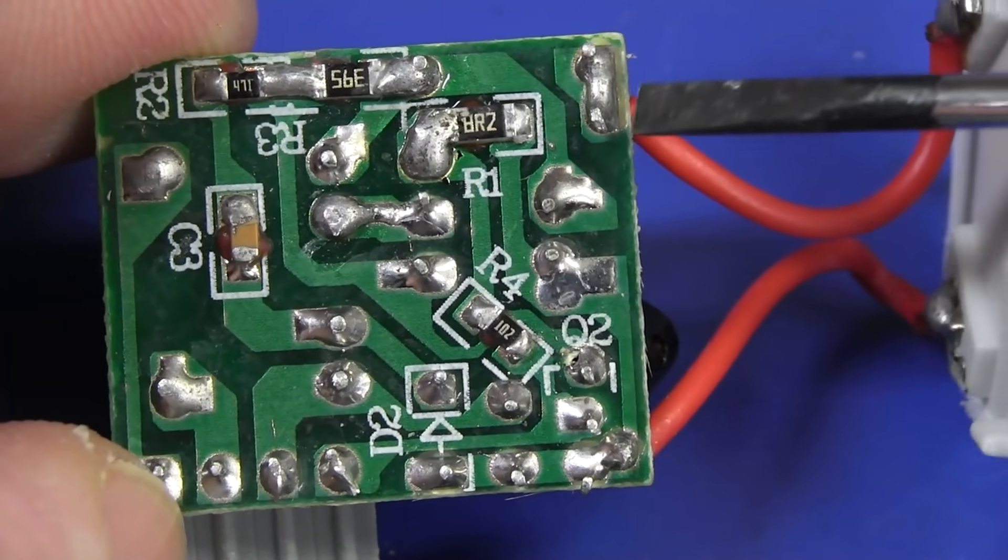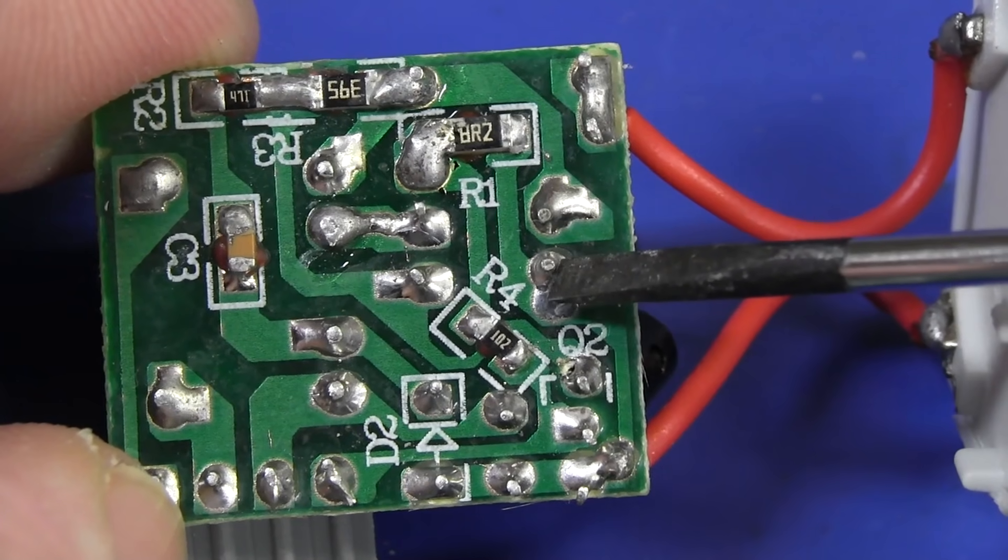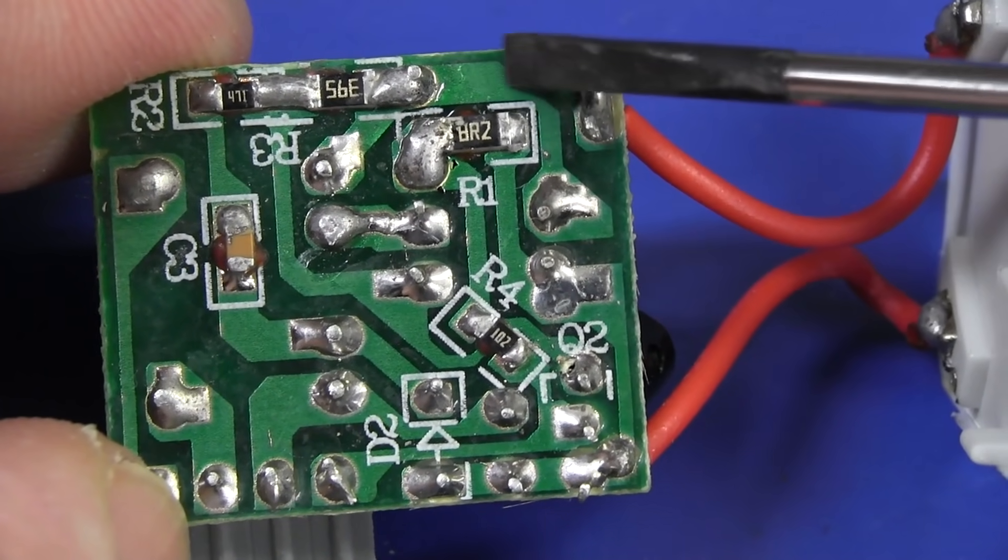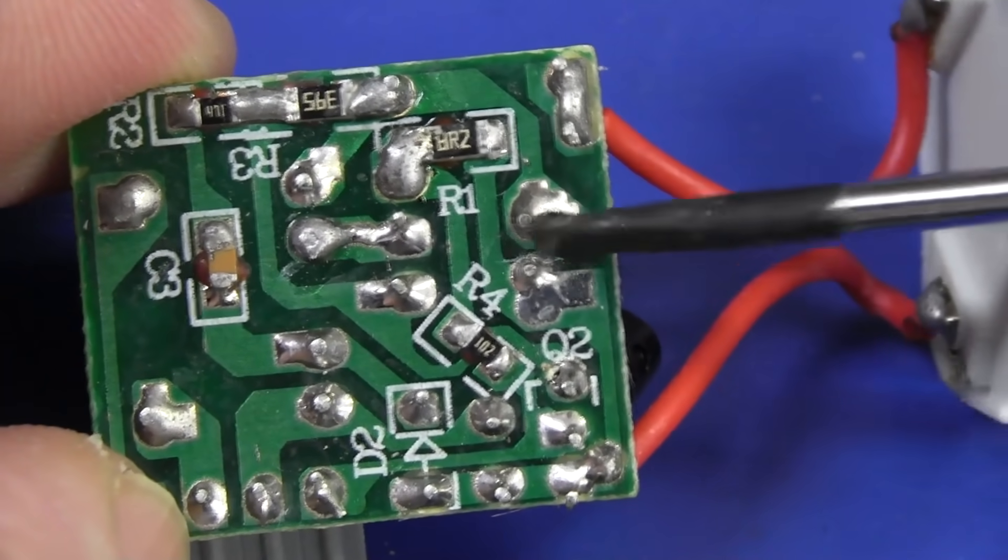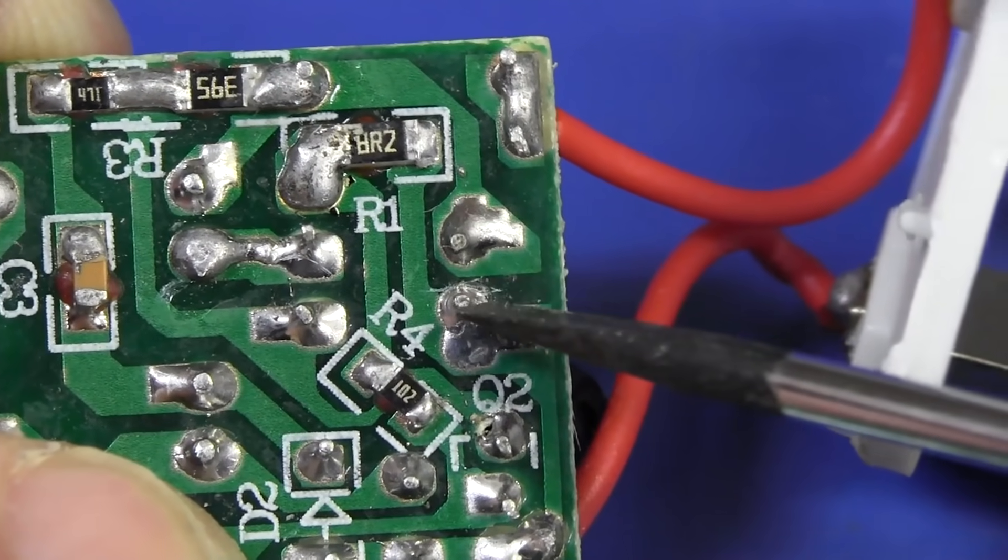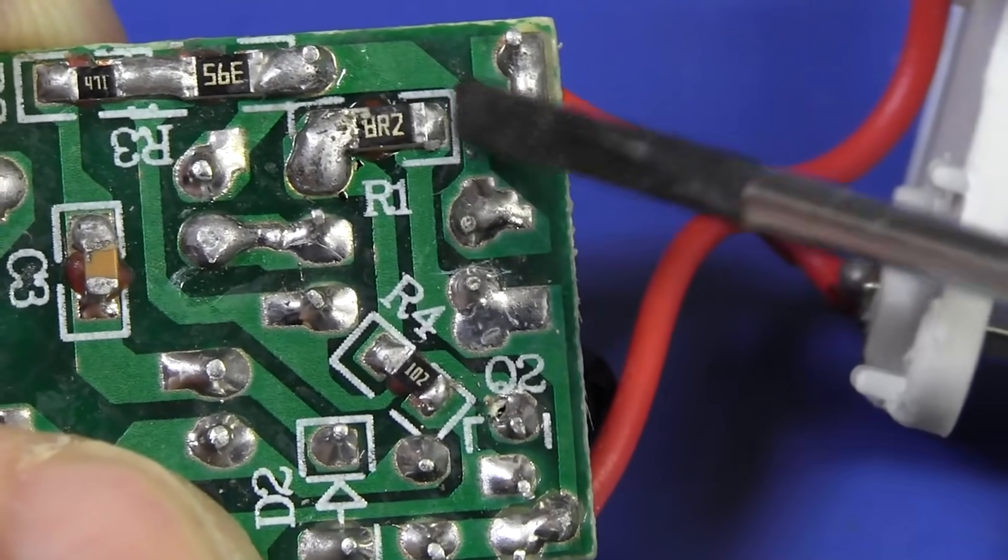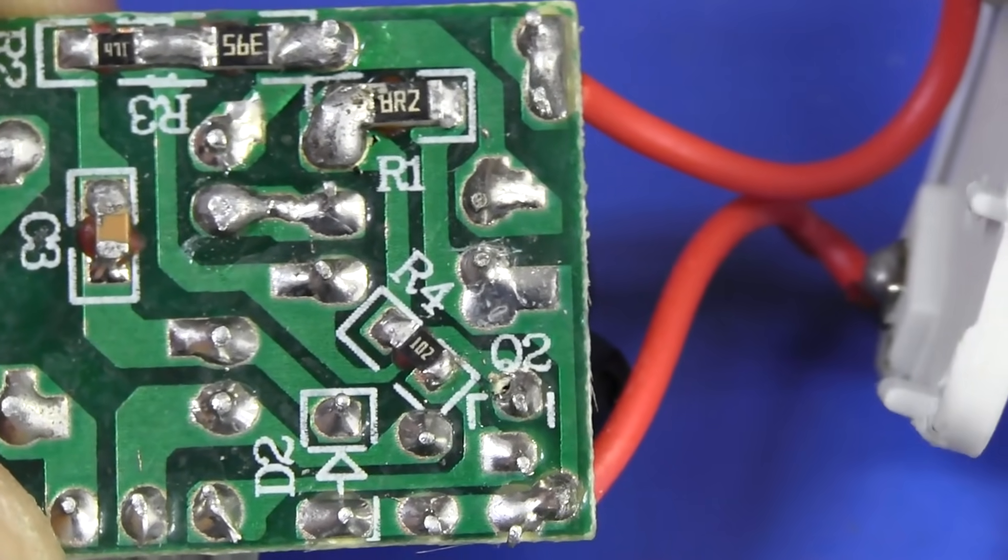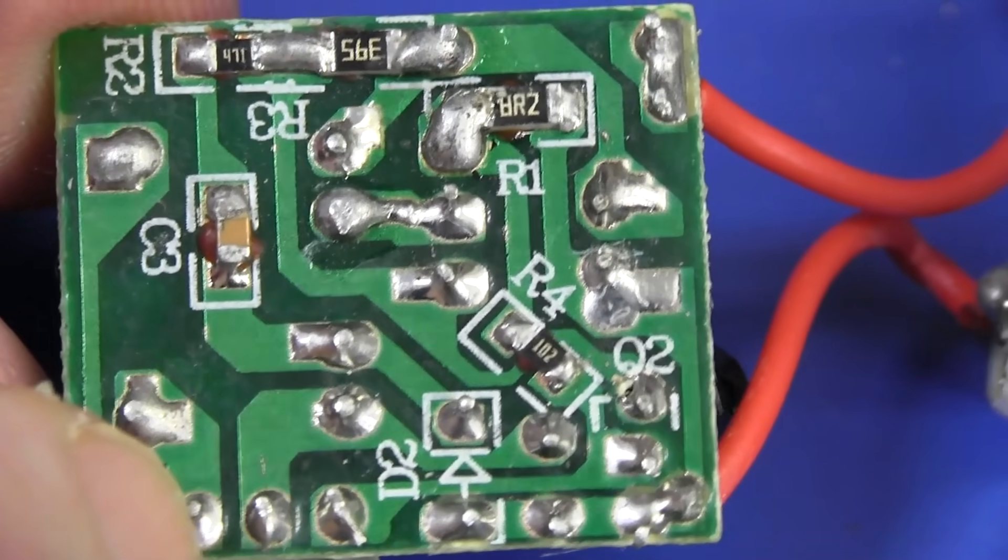Next up, check out the creepage distance we've got on this thing. Okay, here's, let's say, the negative input side, going directly to the electrolytic cap there. And here's the positive input here. And here's the going through the diode, jumps over to here, single single diode rectification, not bridge rectifier, and to the other side of the cap here. And there, look. Look at the creepage distance in there. What is that? It's nothing. It's absolutely nothing. Are you kidding me? And not only do they have it there as well, but it also goes around on the other side here. You've got to be killing me, kidding me. That's like barely a millimeter. And then up here they do the same thing around this surface mount resistor. You've got to be kidding me. The creepage is just awful. Right there, straight off the bat, we're not going to pass any safety standard or type approval standard on the planet.